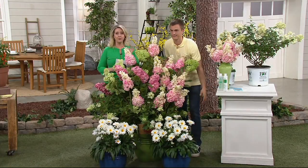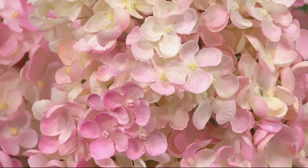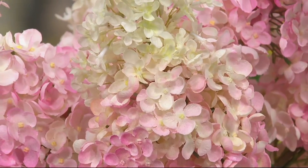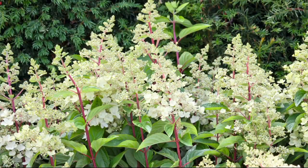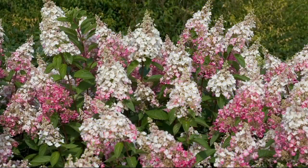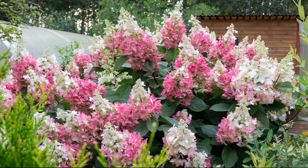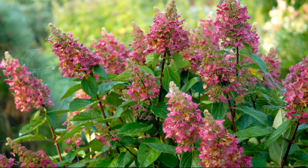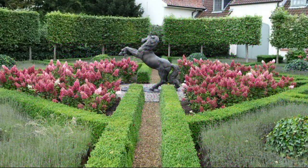We started with 4,000 of these and 1,100 remain. Save me five — five is a good number for a hedge. You are not billed until they ship out, and Roberta's ships them straight to you — not to us — when it's time in your part of the country to plant them. Every one of their plants comes with a planting guide that tells you exactly how to plant it, how to take care of it, and what to do in the winter. Never throw those away.